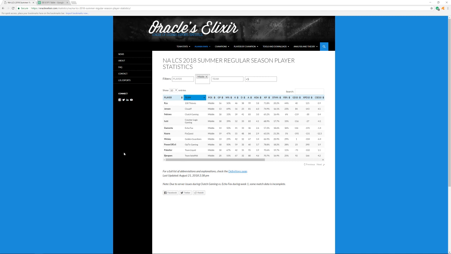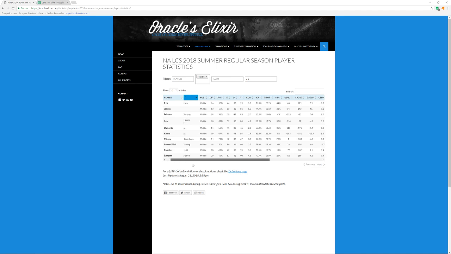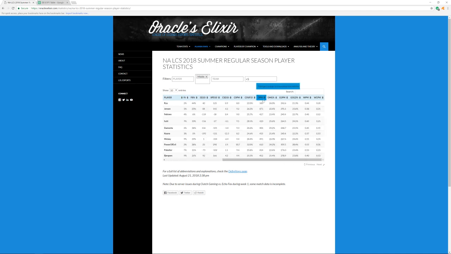Okay, so let's try to tackle something a bit more difficult. Let's try to put a problem to it. We want to see, how useful are we really being? How much are we doing to the other team, right? Well, maybe we go through and check how much damage we're doing to the other team for every minute of the game that happens, right? This stat right here is damage per minute in the game, right?